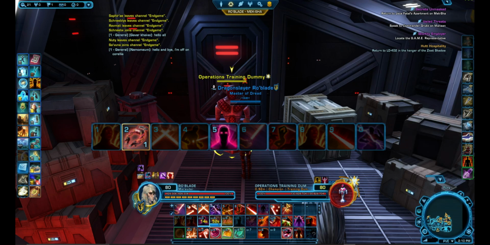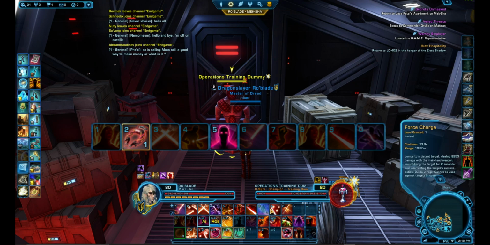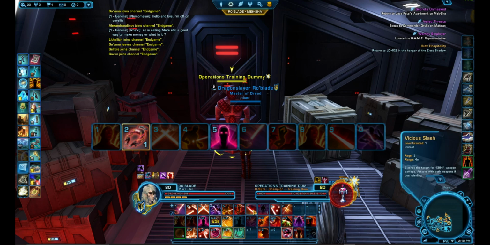This is our first instance of filler. This is what filler is. You have a choice. If you really wanted to, you could use Battering Assault. You could use Assault. You don't have to use Vicious Slash. If you feel like you're low on rage, by all means, use Battering Assault here. I don't fully suggest it, because you're going to use Force Rend, which is also going to generate you rage. But you could use Assault. You could use another Rupture if you wanted to. I highly recommend Vicious Slash or a procced, that's when it's glowing gold, Dual Saber Throw. That is what filler is.